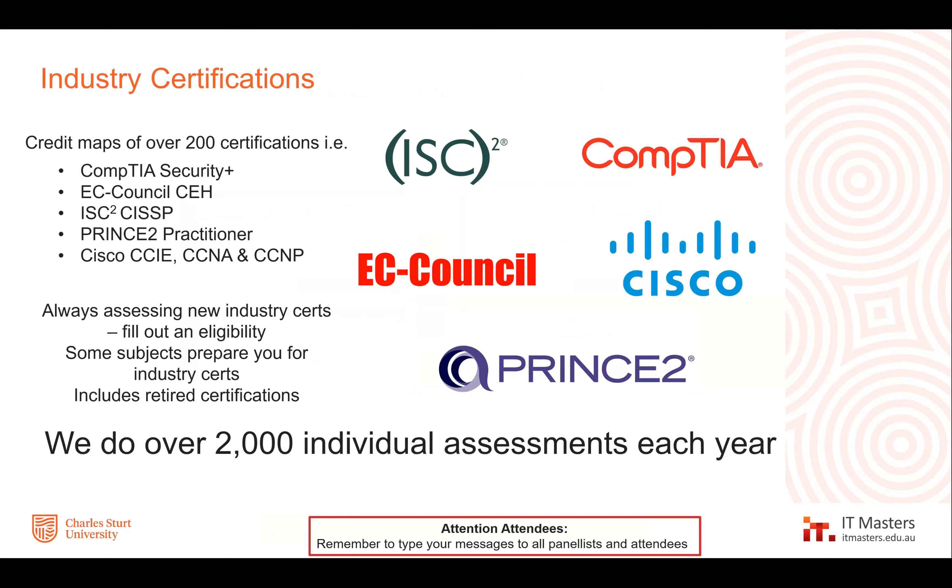Here are our list of industry certifications. If you've been in the IT industry for a few years, you may have a CISM or a Cisco certification, or maybe quite the collection. It's easy to have them assessed by our team — you simply show us the certificate and we can look it up in our database to see if you're eligible for credits. If it's one we haven't encountered before, we would look at the details and match it against our courses for fit and get it formally recognised. Not all certifications qualify — some are considered below postgraduate standards. The only way to be sure is to fill out our eligibility form. We've also conducted over 2,000 individual assessments in the last 12 months.